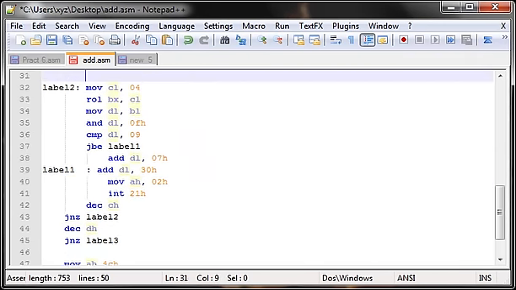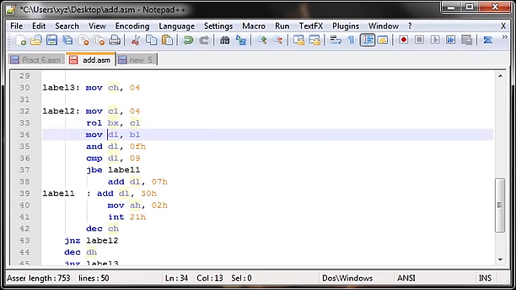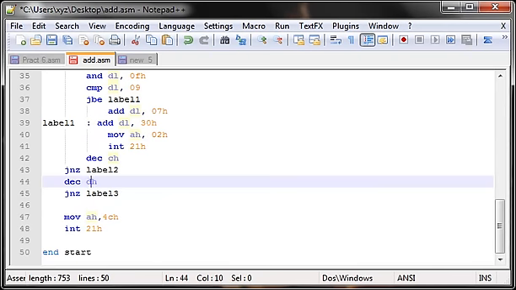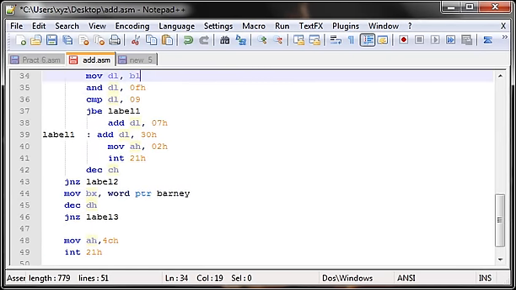In the entire procedure that I've written over here, I'm working with the bx register, alright? But I never really made bx point to the new word. I should do that, right? Because if bx is having the same value, this thing is just going to repeat with the same value, and nothing's going to happen. So before I jump to my label, here's what I'm going to do. I'm going to move to bx word ptr Barney. Why? Because bx right now had the most significant 16 bits, right? It had 2 3 4 5. We are working on 2 3 4 5, which is the first part of our answer.